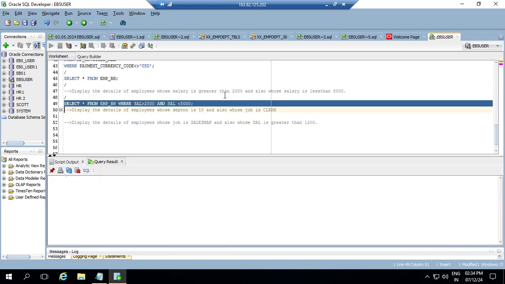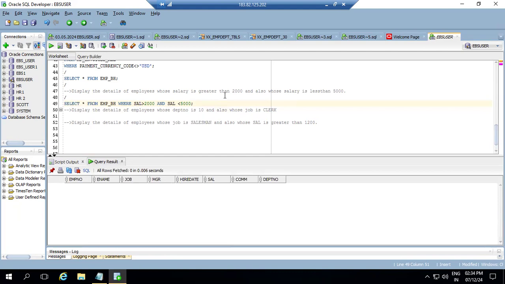So what will be the output? It will show no rows returned. When one condition is true and another is false, it will also result in false. Only when both conditions are true will it give you true. When the first one is false and the second is true, it is going to give you false only. So now both conditions are false.